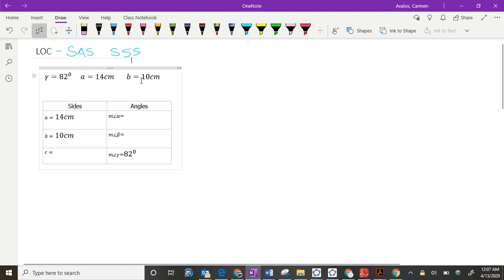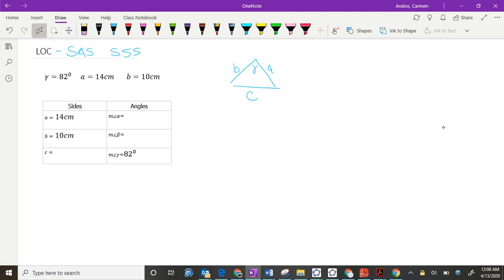So we're given an angle and we're given two sides. Notice how the angle here is not opposite of A, it's gamma, so it has to be opposite of C, and we're given A and B, we're not given C. So that means that this angle has to be between those two sides. So if this side is C, this here is gamma, then this side here is going to be side B, and this has to be side A. Anytime you're given an angle that's not opposite a given side, it has to be the angle in the middle of them. So that's side angle side. That's how you know that's that one.